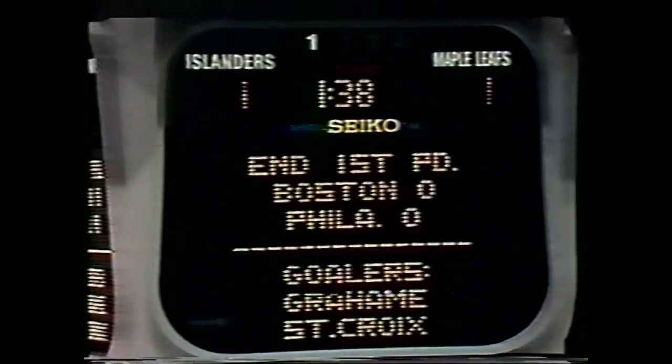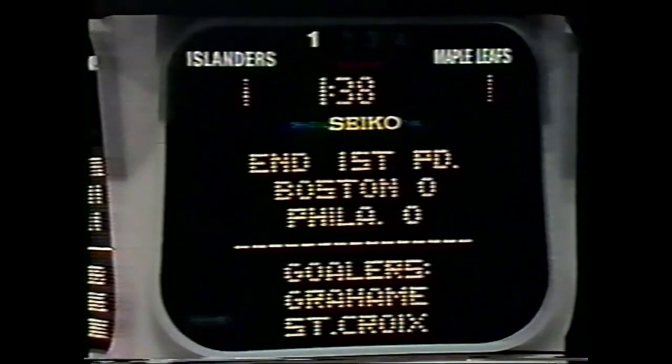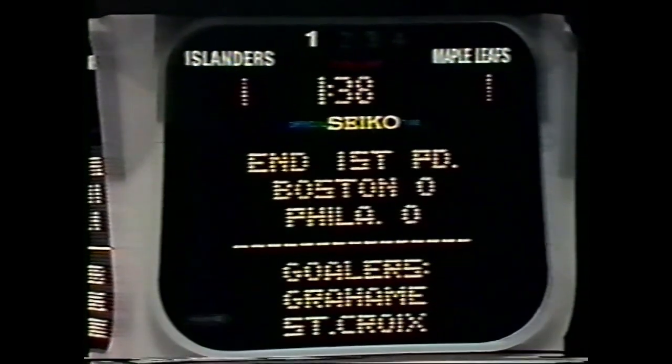Talking about goaltending — Mike Palmeter here in the nets for the Leafs. He's been a remarkable rookie. Last year he came up in the middle of the season when the Leafs were in trouble and he really stood the league on its ears. Boston and Philadelphia nothing-nothing — that's a game we got to keep our eyes on. The Bruins needing a win, they want to stay in first place, and of course the Flyers right behind the Islanders. If the Flyers lose tonight against Boston, Flyers will have seven points. But Islanders will be ahead by seven. If they win and Islanders lose here, there'll only be three points between the Flyers and the New York Islanders.